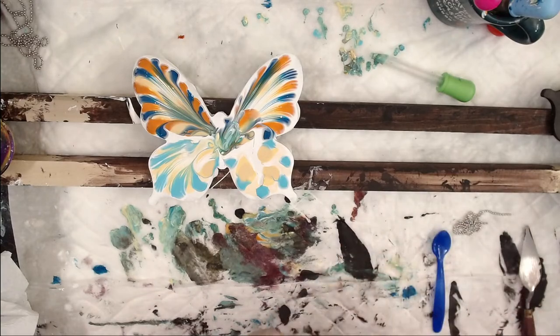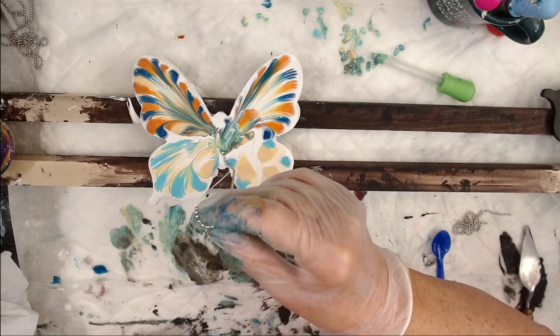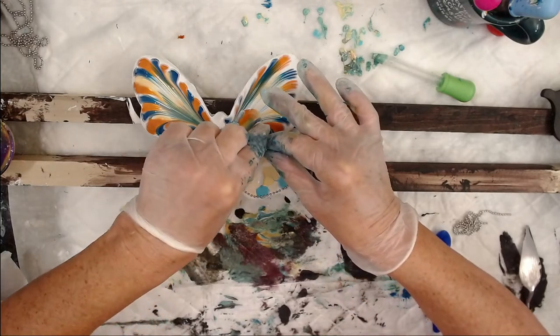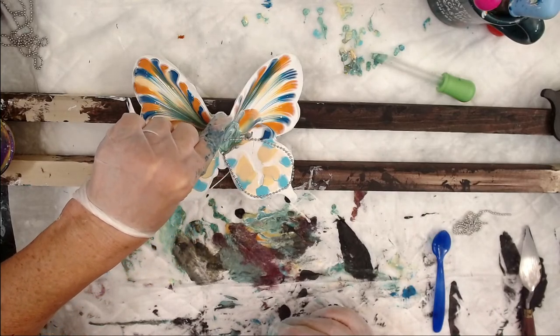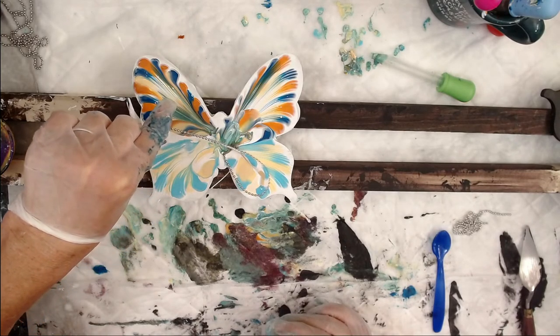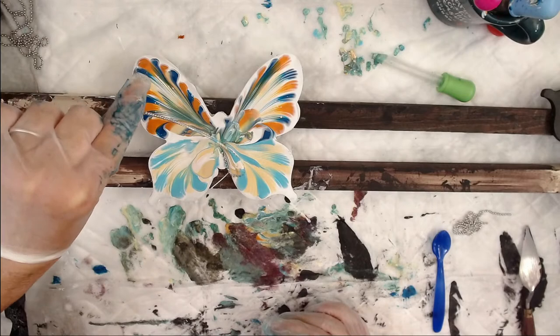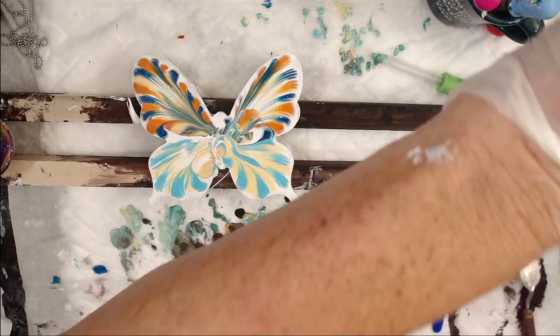No, I'm not turning it. Just trying to remember now. There, very, very carefully. No, it's small enough. I didn't need to turn the canvas. A lot of paint I got in there.